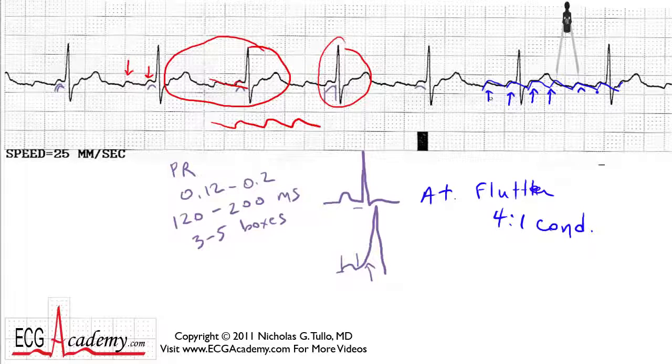Well, in a normal person, perhaps in the middle of the night while they're sleeping, you could easily have atrial flutter conducting here at 68 beats per minute. Think of 68 as about 70. 70 times 4 is 280, and that's kind of where we thought our atrial rate was, about 275 beats per minute. So if the atrial rate's 275, 1/4 of that works out to be about 68 beats per minute, which was kind of where we thought the ventricular rate was. So it all adds up. You've got atrial flutter with 4-to-1 conduction.